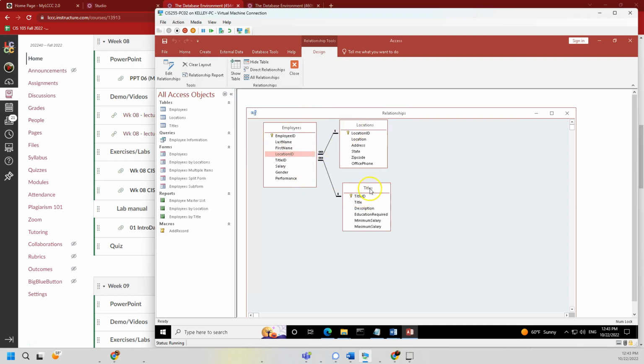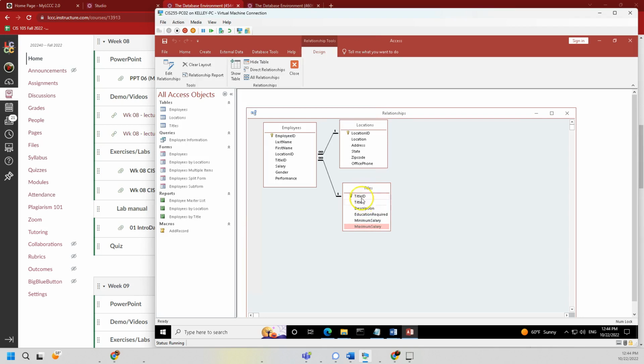Okay, I've also got job titles, title ID, related to title ID. Same premise here. Title ID in the titles table is unique. Hence, it is a good candidate key, which we turn into the primary key. A candidate key is which of these fields is unique throughout.